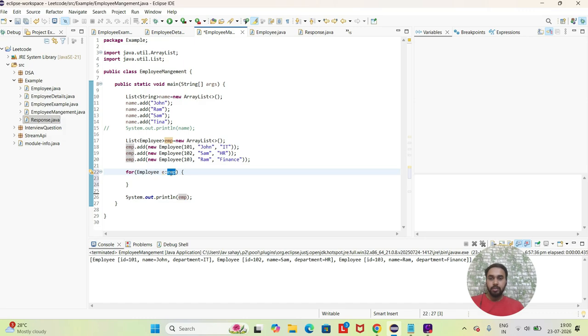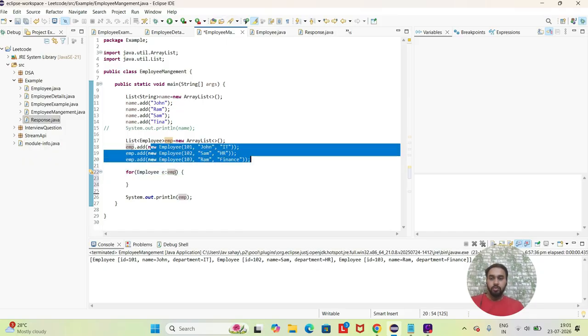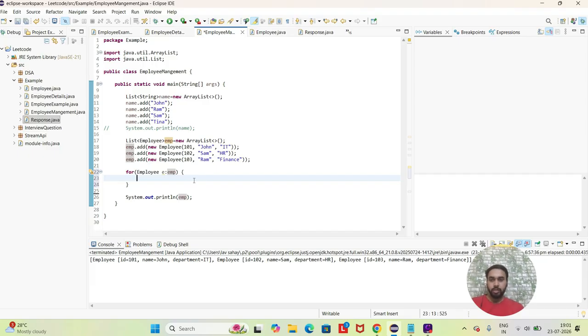This loop is taking your emp list, which is holding these three values, and iterating one by one. First the 101 will come in this e variable, and we'll not just print it, we'll be setting it in our response class. Just see what I'm trying to do.